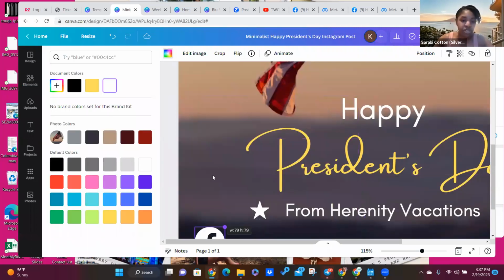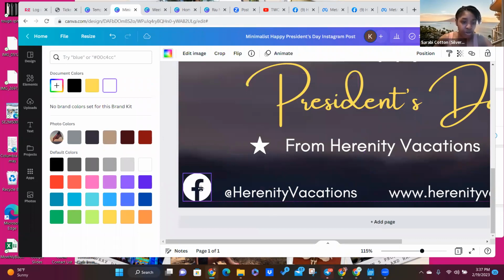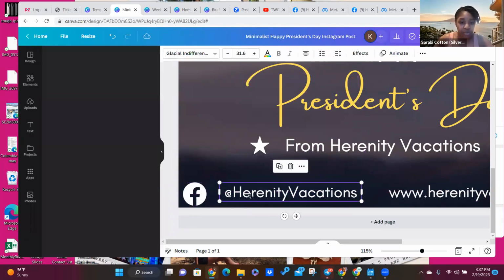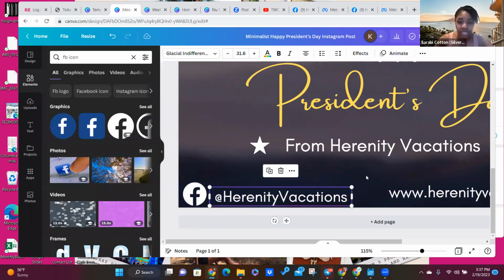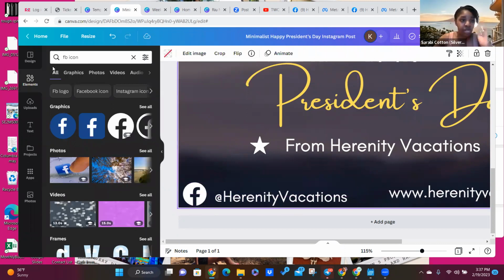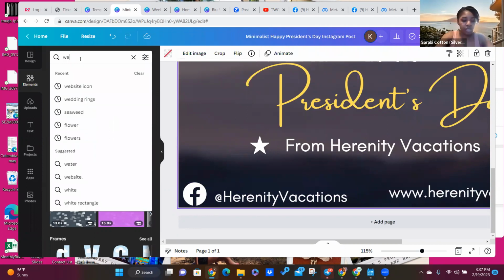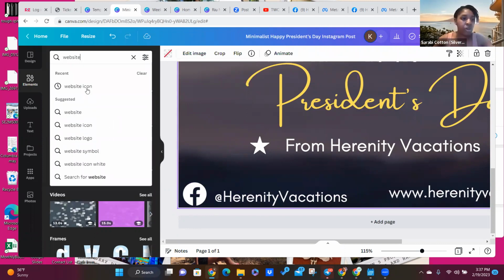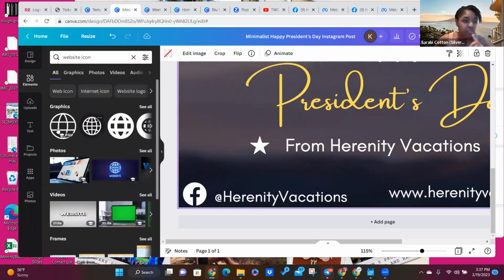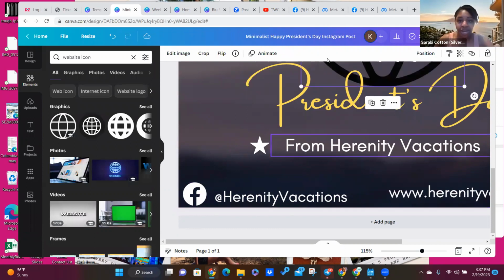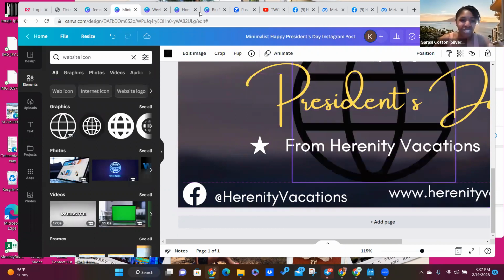That's why those numbers are important, which is why I make it a point to add what my Facebook handle is, as well as my website. Because you don't want to assume that they know where to find you, even if they're clicking on your page. It's just one of those things.